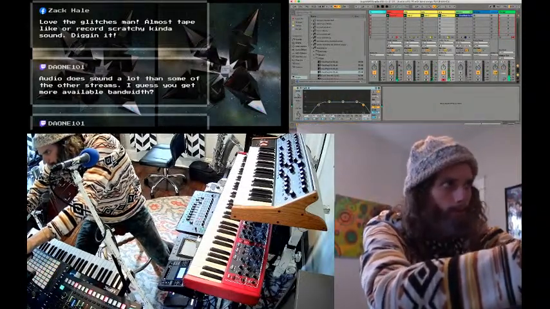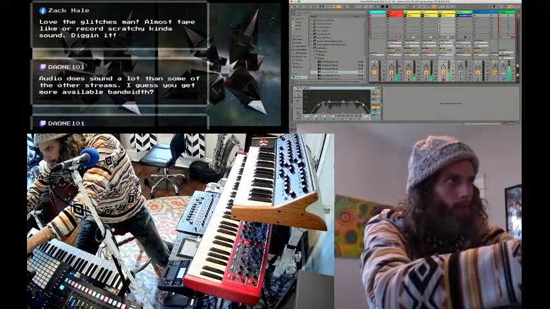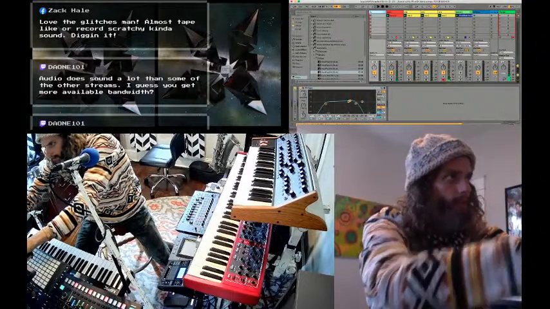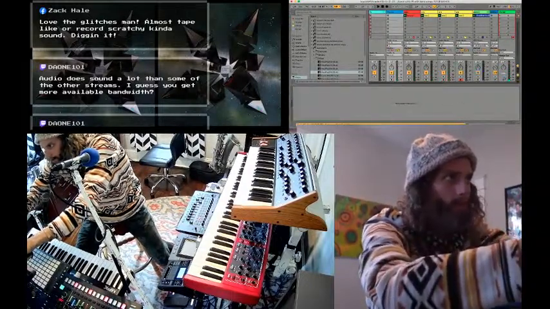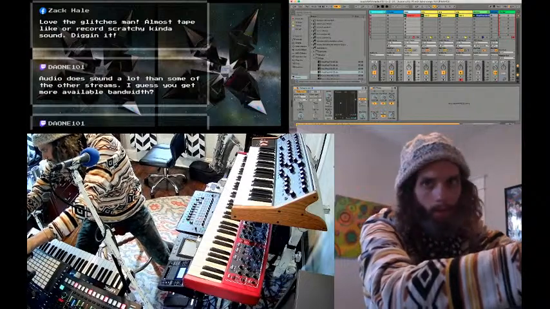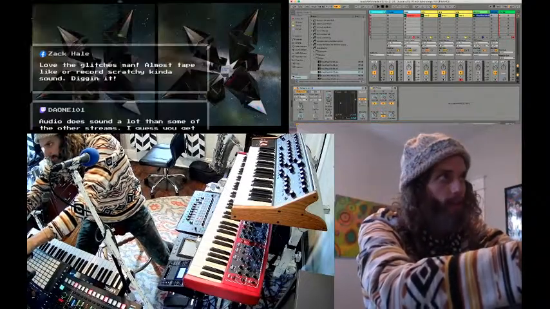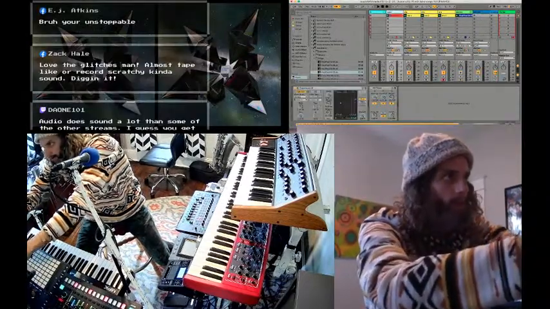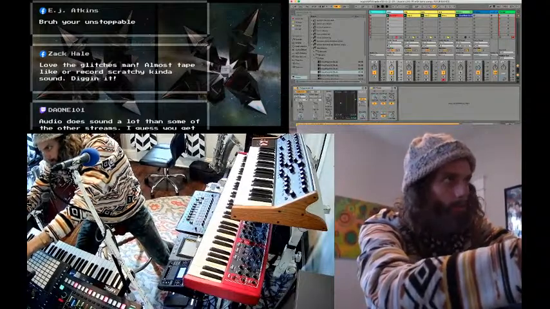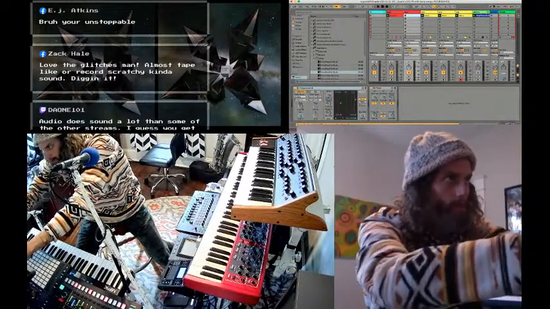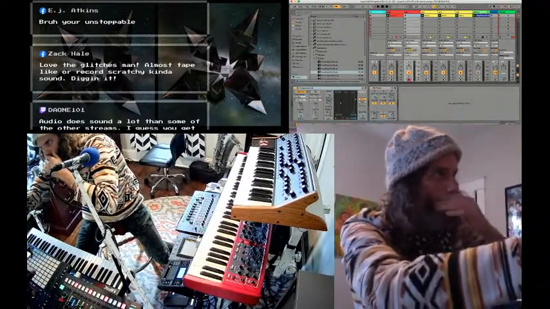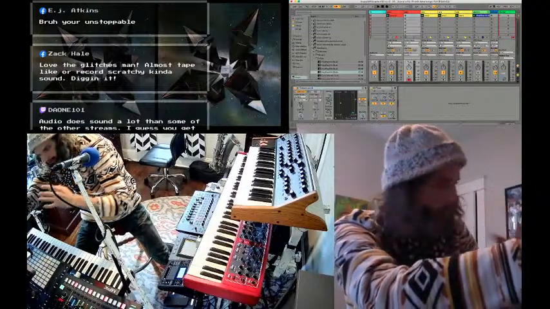All right, a little mixing. I think I need another bass sound layered with this bass. I want something even fatter. So let me go ahead and duplicate the bass track so that we have our sidechain settings and all that stuff. And now we're gonna record something really fat.